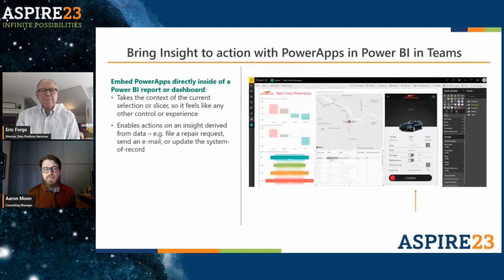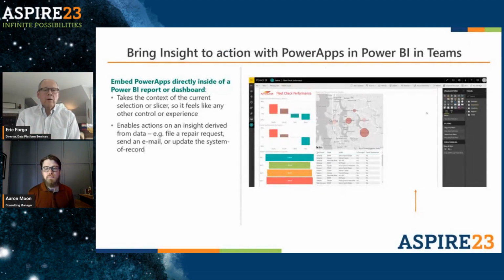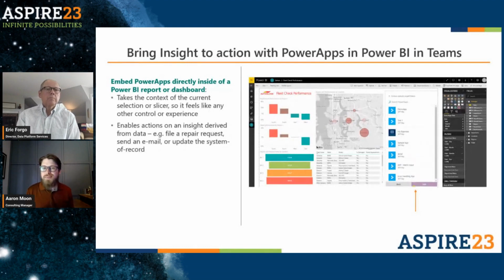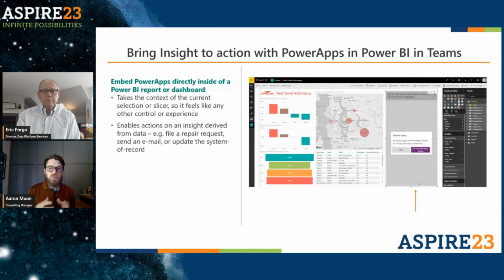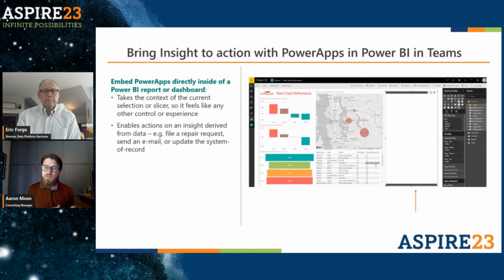On this one, I think the key is, Aaron, you might want to mention that single pane of glass and the ability to embed all of our technologies. Yeah, so we wanted to throw this slide in here and talk a little bit about Teams and how these tools are going to interact with products that you might already be using. With Power Platform, it's embedded inside of Microsoft 365.